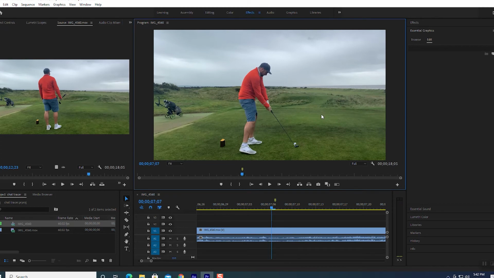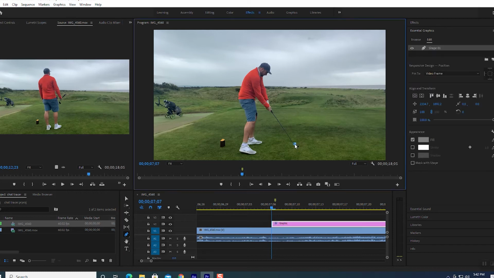right where I hit the golf ball, and then I'm going to use the pen tool. You can use the P as a hotkey. I just clicked on it so that I can show you guys where it is, and I'll click on the ball, right? Then you'll see that my essential graphics come up. I turn off the fill. I'll leave the fill on just to show you what it looks like, but if I leave the fill on, I click over here where the ball lands, and then if I drag it down, I can create my shot shape. So if you have fill on, you get this big gray area.